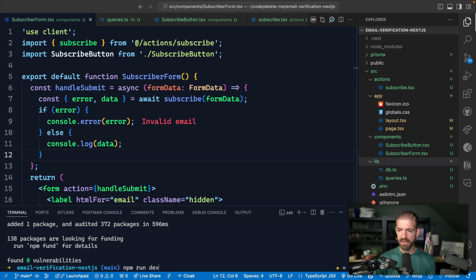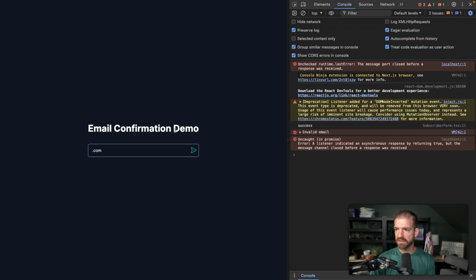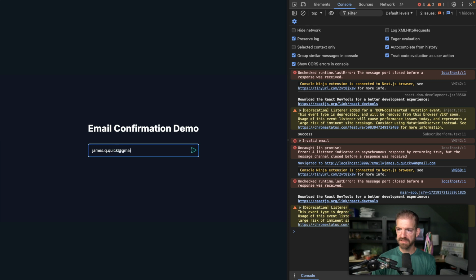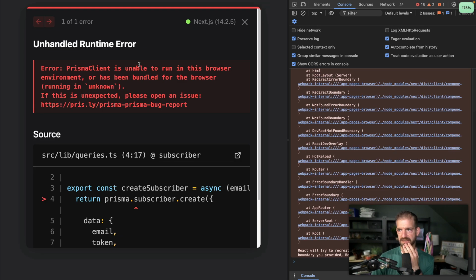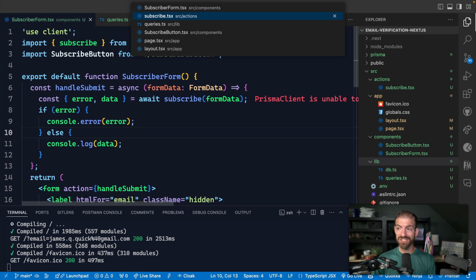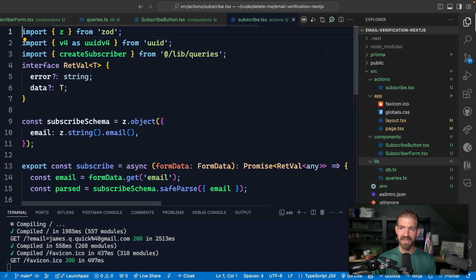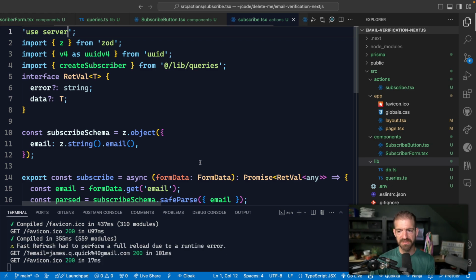So let's do npm run dev. Let's run this again, and hopefully what we'll see is, let's refresh this page. Let's run this. I'm going to zoom in on this page a little bit. There we go. And we get an error: unable to run in the browser environment, or has been bundled. Aha, we made one big mistake, which is good. It's good that I made this same mistake again, and also good that it gets caught here. All of our actions need to run inside of the server. So to do that, we need to annotate this with use server to make sure that that happens.